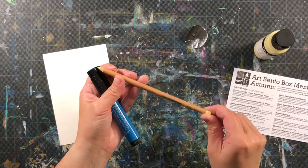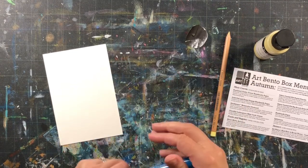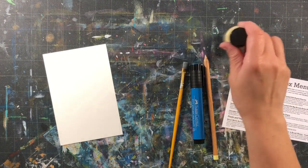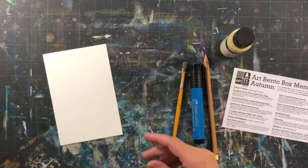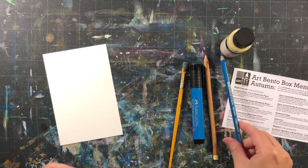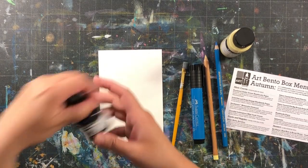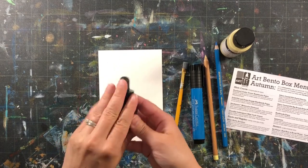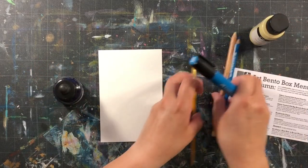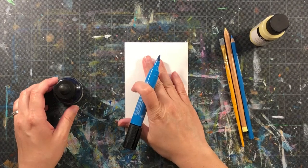I have a Faber-Castell Pitt pastel yellow and a big fat cobalt turquoise — I'm going to use both of these since they came in the kit. I'm also going to get a paintbrush to get the paint into the action, and I'll pick one more color for variation — a blue colored pencil. So I have two blues and two yellows, which is totally fine. I'm going to draw this Daler-Rowney ink bottle — I'll feel it as I draw it and not look at my paper.